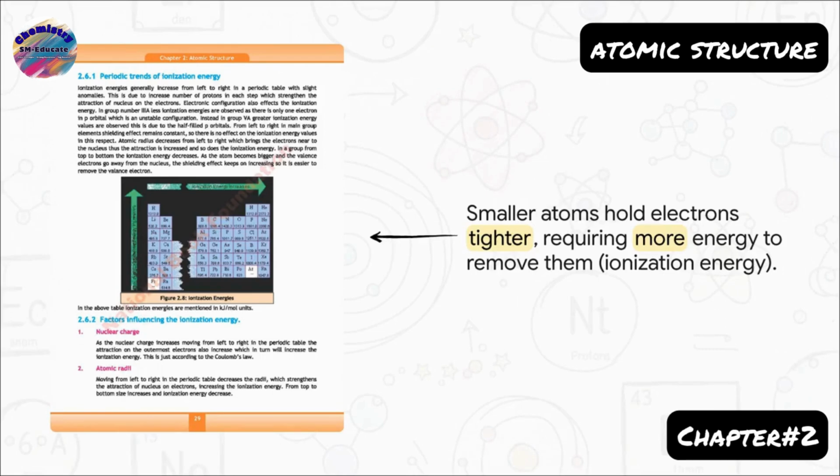And that size has a direct effect on how tightly an atom holds on to its outermost electrons. We measure this with something called ionization energy, basically how much energy it takes to rip an electron away. And as you can see, the trend is pretty much the exact opposite of atomic size. Small atoms with a powerful nucleus, like fluorine up here, have a death grip on their electrons. They have a really high ionization energy. But huge atoms like cesium way down here have their outer electrons so far away that it's super easy to pluck off. It all goes back to that electron structure we've been talking about.